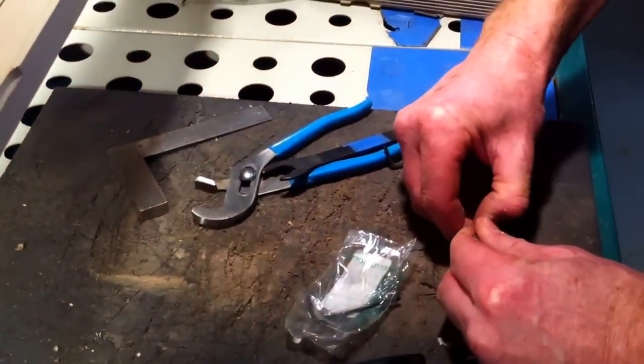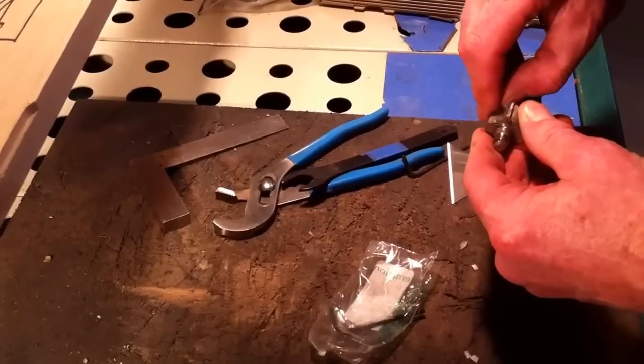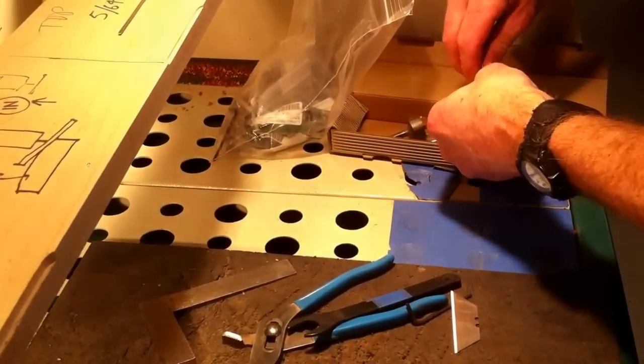And so they're covered in this sort of jelly so that they protect the sharp edges when they're being shipped around, which is really fun to pick off. You know, it's like picking a scab.